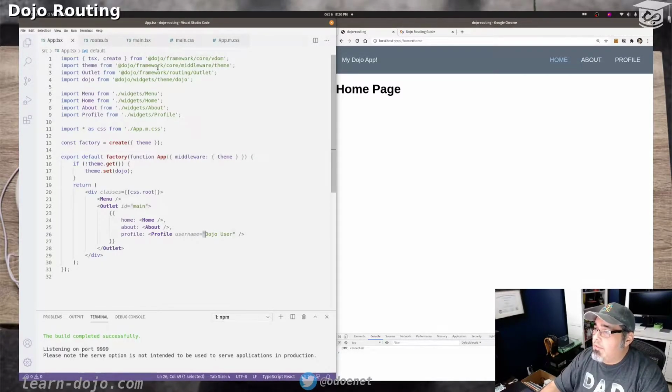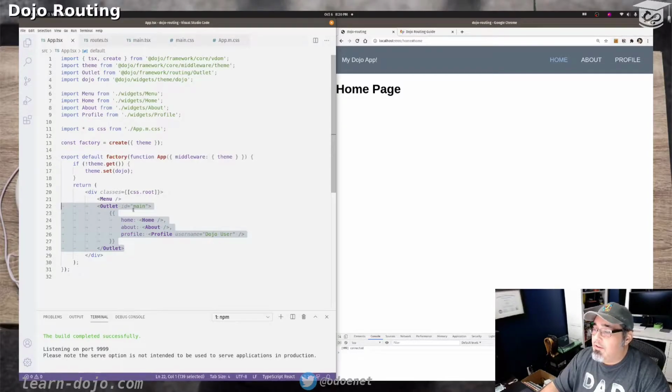To set up the routes, you have to have a main TSX widget, which would be in my case the app widget, if you want to call it that, or an entry point. You just need an entry point for the page. In the case of the app you get with the Dojo CLI, it is essentially a widget. So we have this app here, and you define routes by using the outlet component that you can use here.